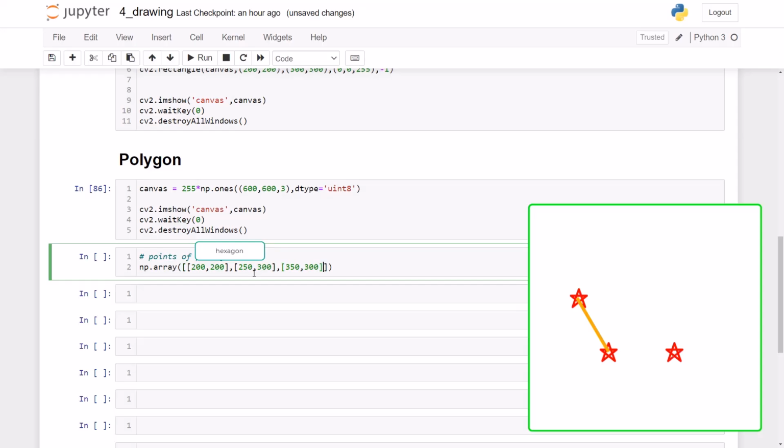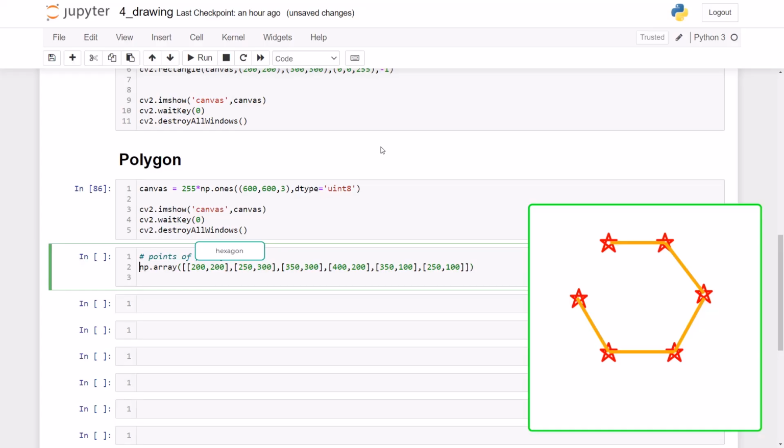You can take whatever points you want, because this is the point that I calculated, so that's the reason I'm giving you these points. 400 comma 200, this is in a list. Okay, next is 350 comma 100, 250 comma 100.